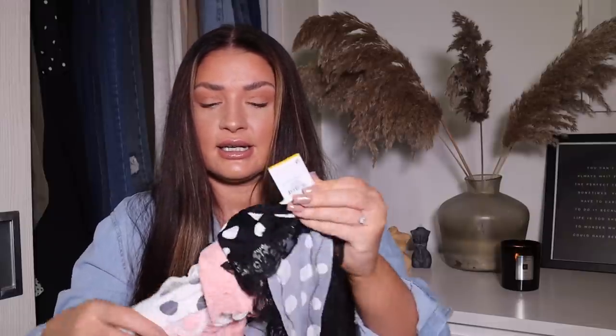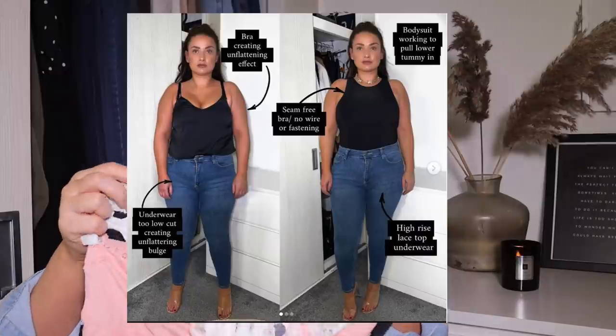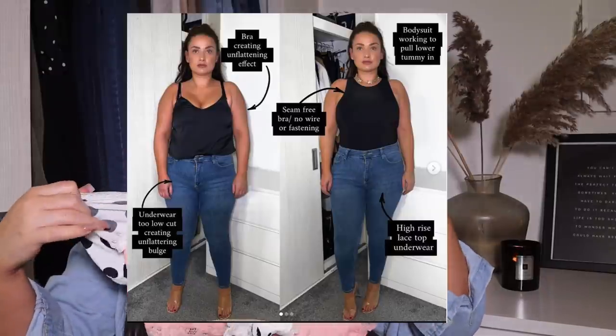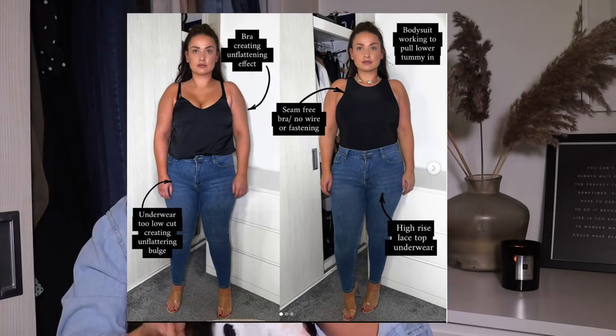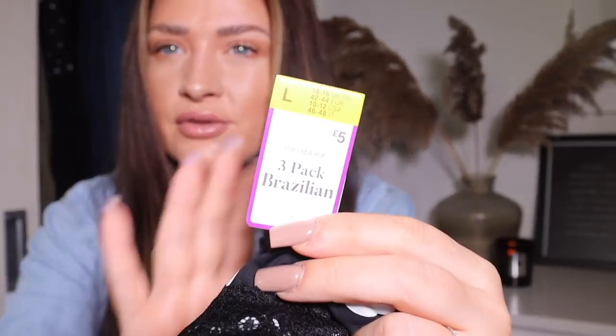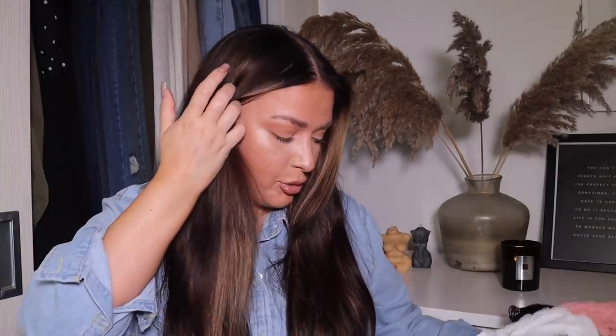I get these in a size 14 to 16 in a large just so that they're nice and roomy and feel extra comfortable. Nothing too tight — we don't want any seams sticking in and creating rolls in different areas. These just literally skim across your body. This is one of the most requested things I get DM'd about — what pants I suggest. They are so hard to find in this colour at the moment because everybody wants the black and white ones, so you've got to hunt. They're in those sections where they have all the pants together.